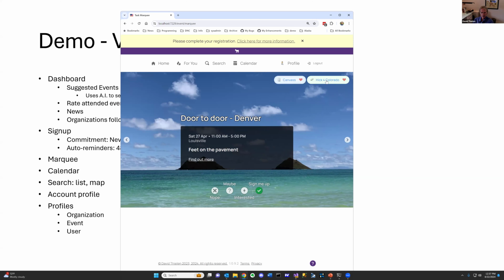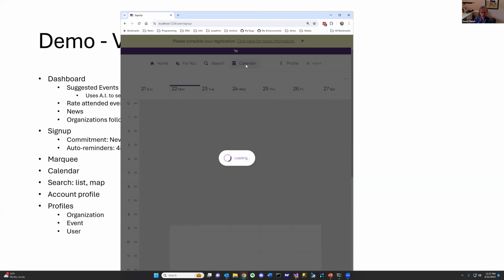And up here, this is letting you know that it's for the, I've got the Hickenlooper and the Frisk campaign in there. I know Hick's not running right now. And that this is set up as canvassing. This one is a fundraiser and so forth. Now, another way they can go look is go into the calendar.